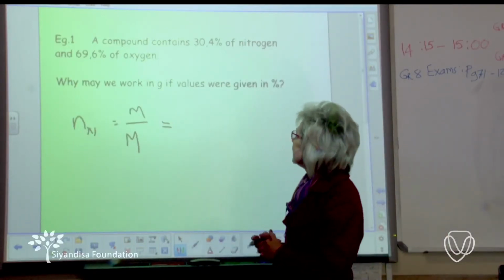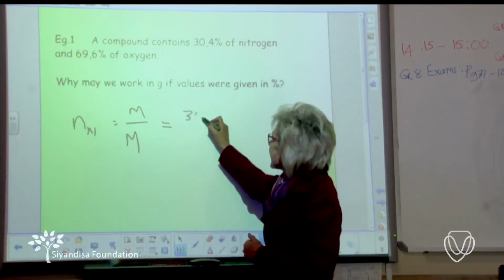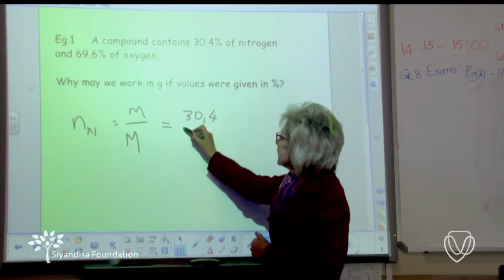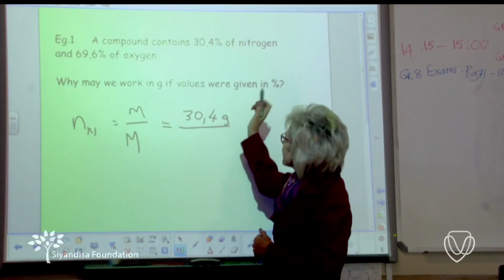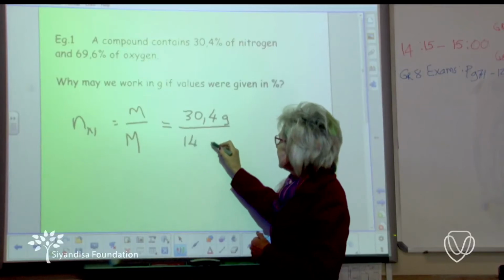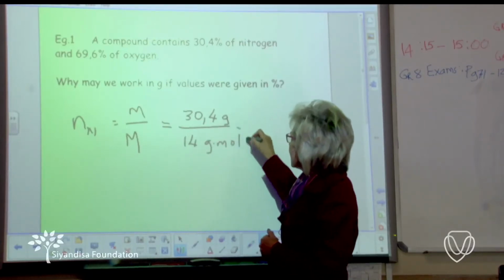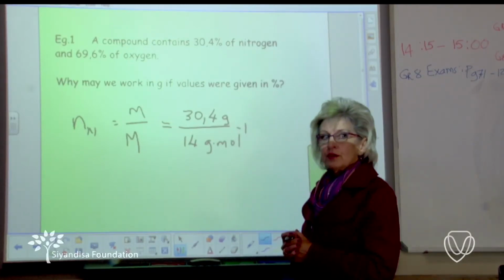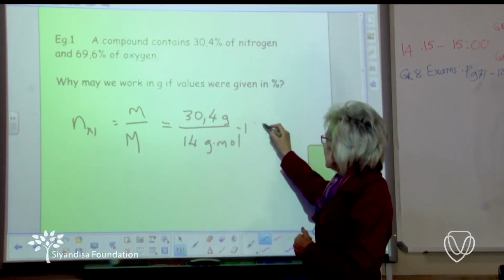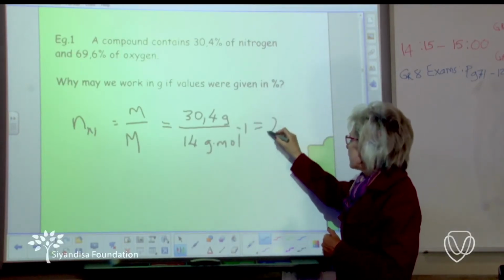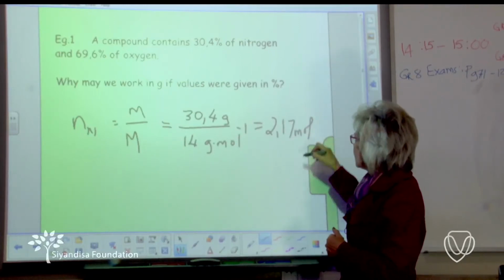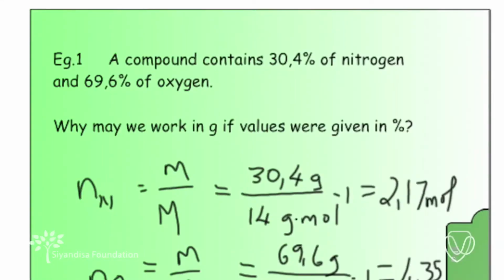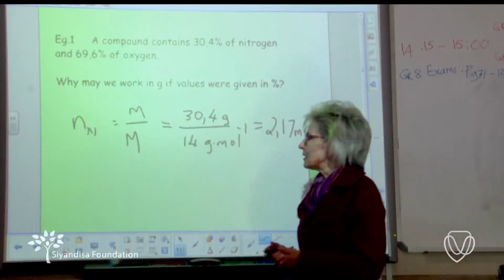Okay, so as we know, what we do now, the mass as if it is a value in gram, divided by the mass of one atom, which will be 14 gram in a mole. Now, you're also at this point, I think, familiar with the fact that you're not penalized if you do not put units there, but you do put units at the end of each calculation. So when we divide that, we get 2.17 mole. And remember, always at least 2 decimals. You'll also see that the instructions in exam papers say at least 2 decimals.